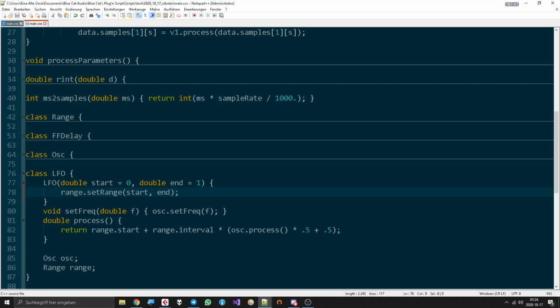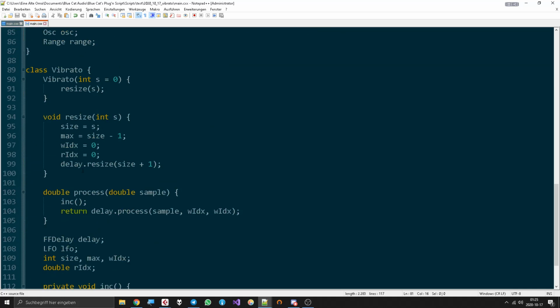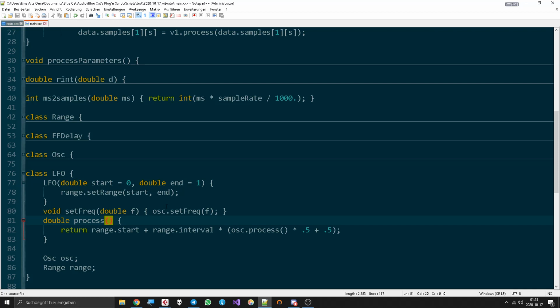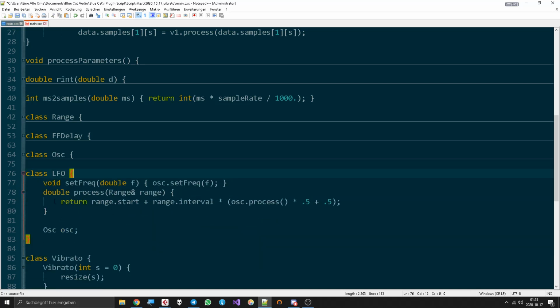Actually, we want to define the range from the vibrato. So let's rather give it as an argument instead of having it in the LFO itself. So we don't have to instantiate the LFO like this. Makes it a little bit easier. Okay, cool.